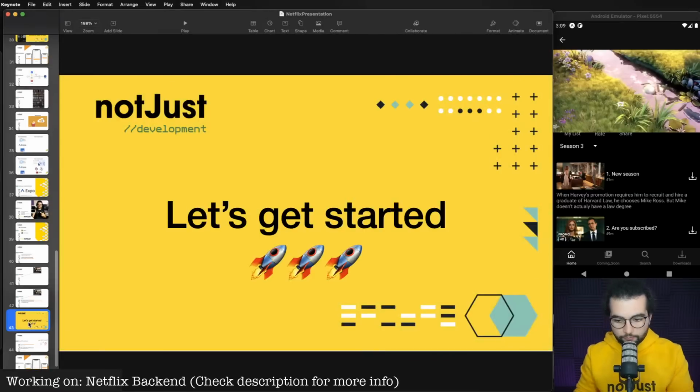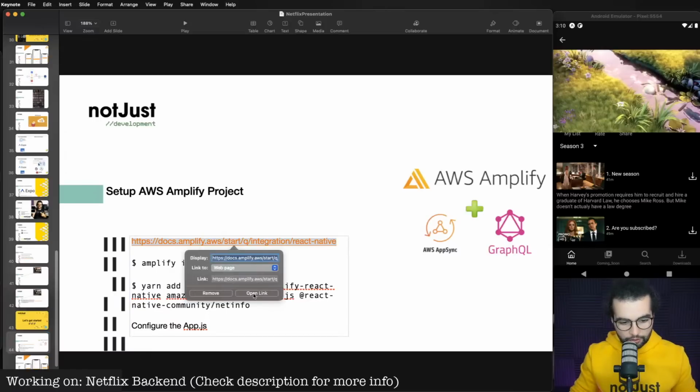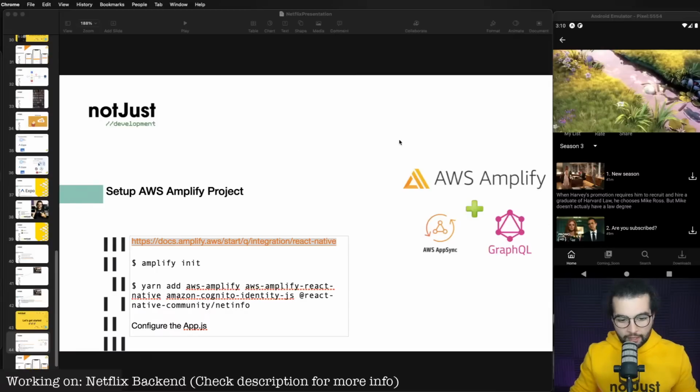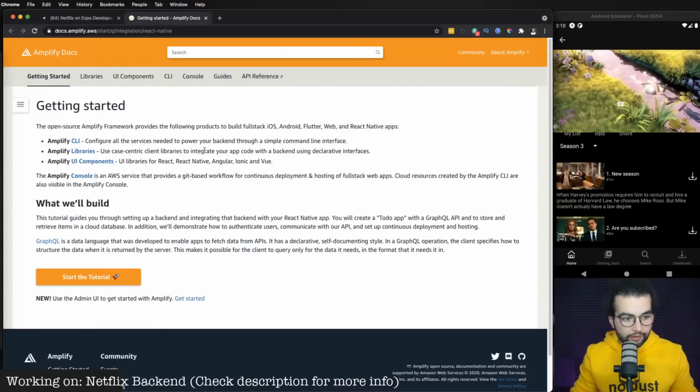All right. So the first step is to set up AWS Amplify project in our React Native project. For more information, you can access this URL. Let me open it. And yeah, here is the getting started guide.